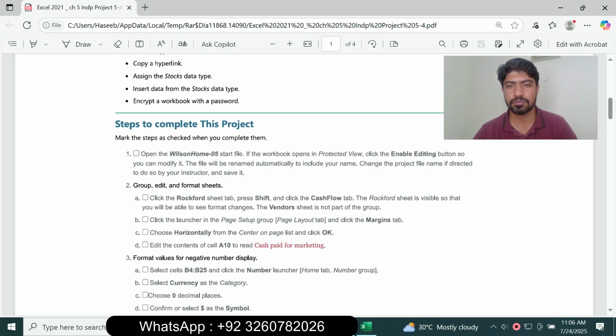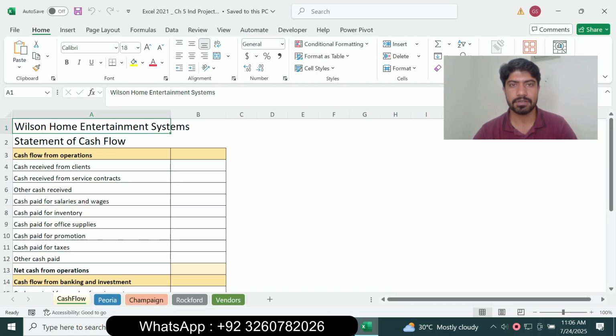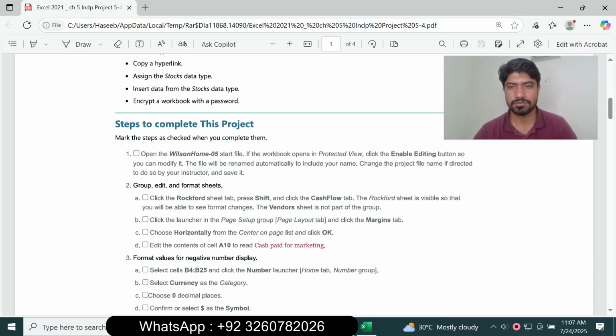If the workbook opens in Protected View, click the Enable Editing button so you can modify the file. The file will be renamed automatically. Include your name, change the project file name if directed to do so by your instructor, and save it. I have already enabled editing in Excel 2021's Chapter 5 Independent Project 5-4.